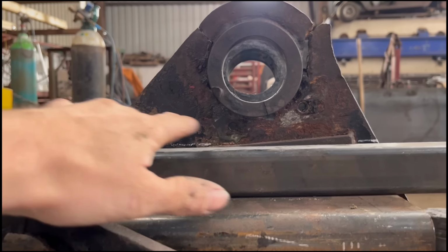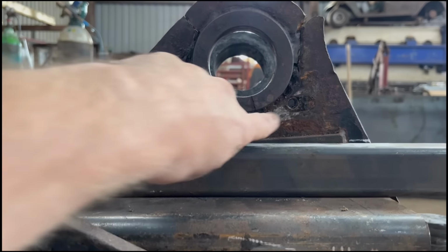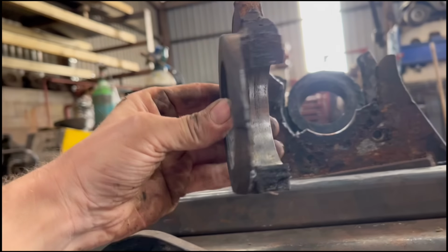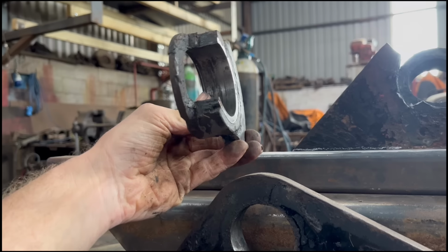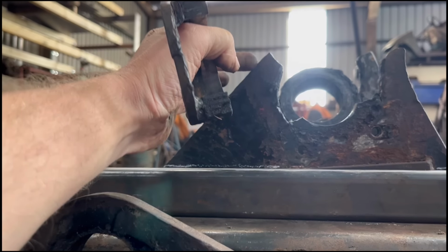But that should get me where I need to be. And afterwards I'll have to drill and tap these holes. Like I said, I'm not sure what I should do, whether I should do the same as that. Doesn't look very good. Or whether I just leave it the thickness of the plate.